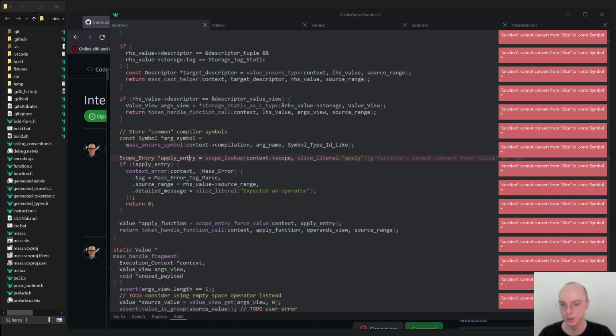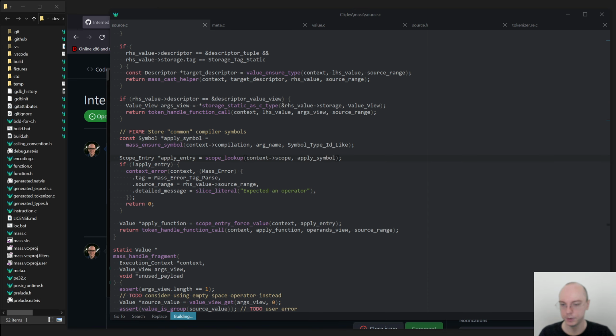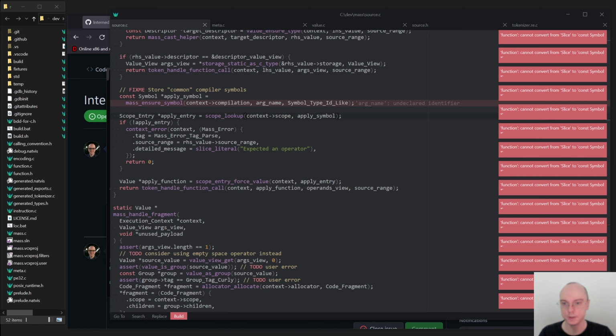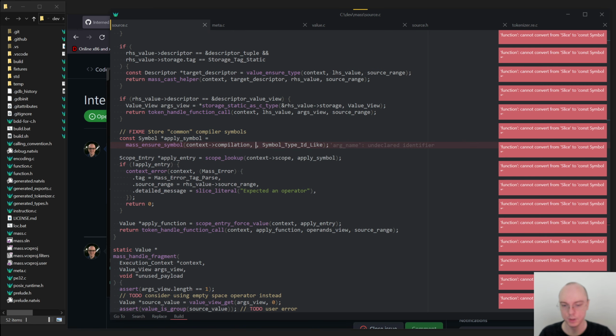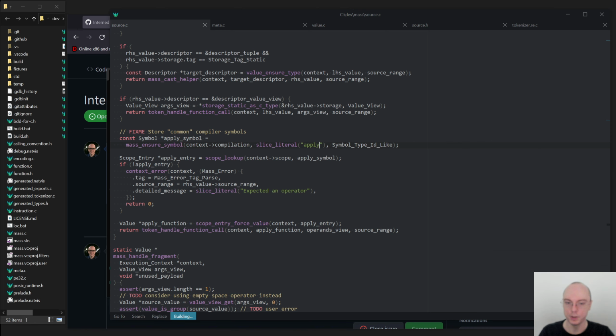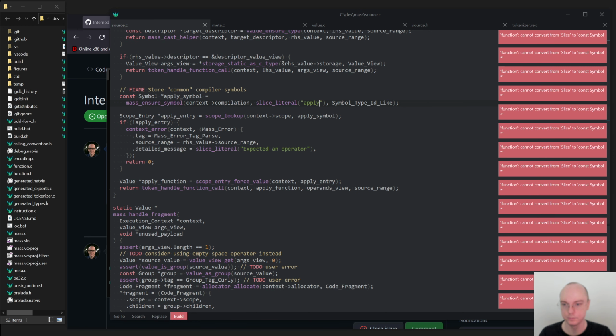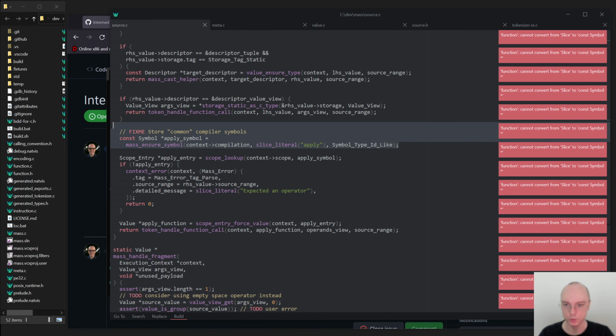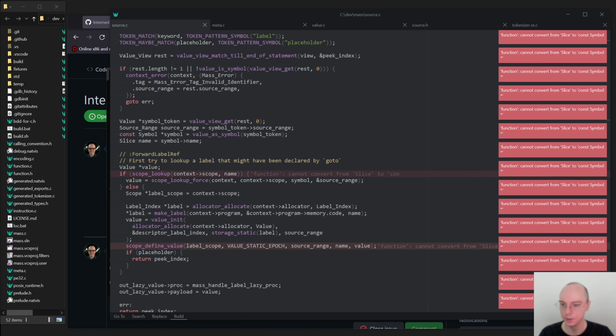This is what we should be doing. But for now, that's also not a problem. It's just an optimization, so we can skip it. Apply symbol. Okay. Symbol. So slice literal apply. Great, making some progress. Let's continue.